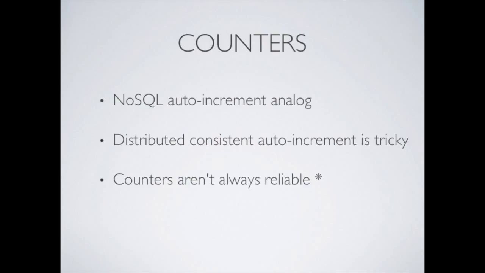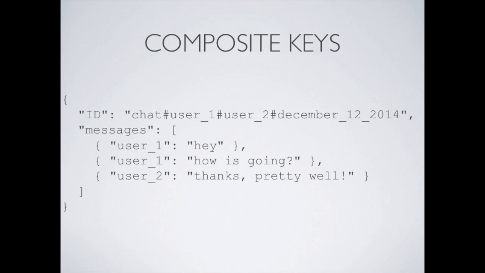Does it really mean that all 3 nodes failed to increment the counter? Or does it just mean that part of them failed, and should you perform the increment operation again? Or will this operation increment the value again? This is all detail, but just remember to be careful with counters in distributed systems. Composite keys provide an ability to aggregate within a single record 2 or more related pieces of data. What you do is you combine the IDs of these pieces of data together in order to create a unique identifier in a united record. Here is a practical example.